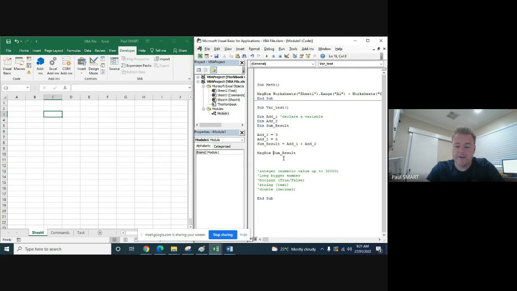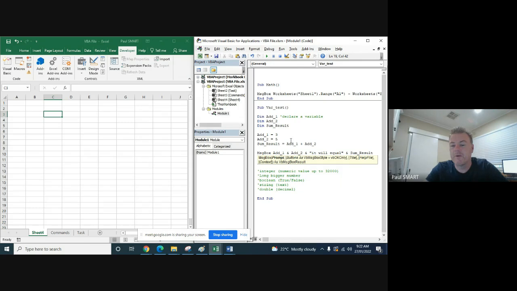Okay, so if we want to display, if we add number 1 and add number 2, and then we want to put in some text, it will equal the sum result.